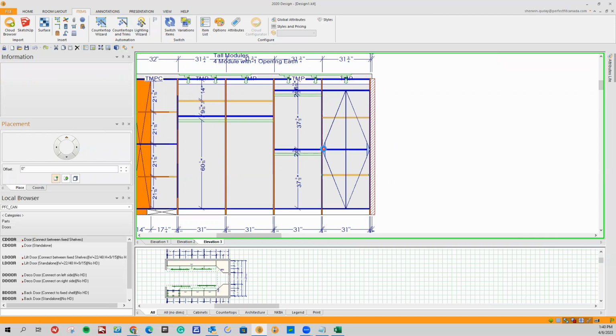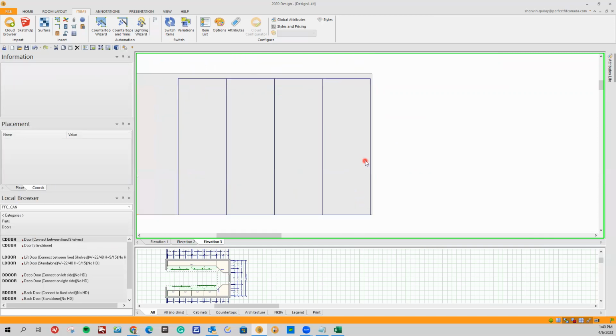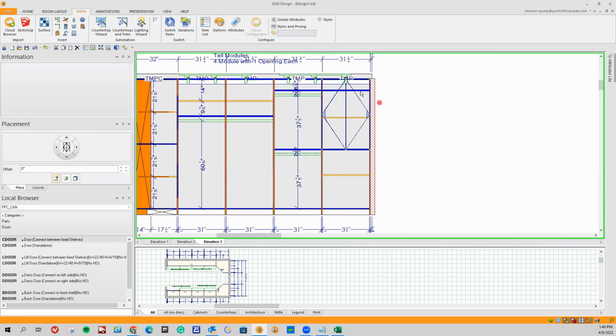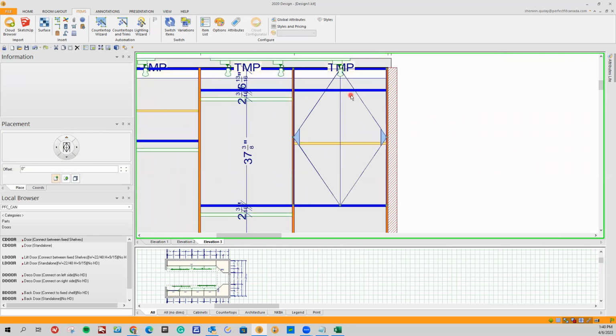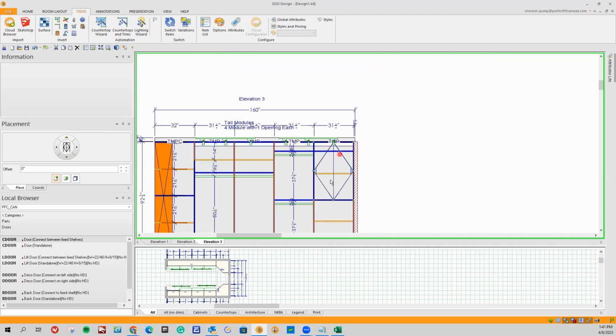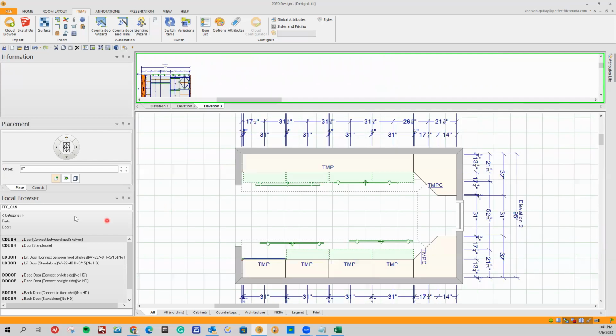Let's just move it ever so slightly. We're going to resize the height. We want to go all the way to the very top if we can. So that's fine. So we've added a door here. Now I can't add a front mounted crown molding because we need the top fixed shelf. Because we actually have doors, I only have one option for moldings. And the only option that I have is the top mounted molding.